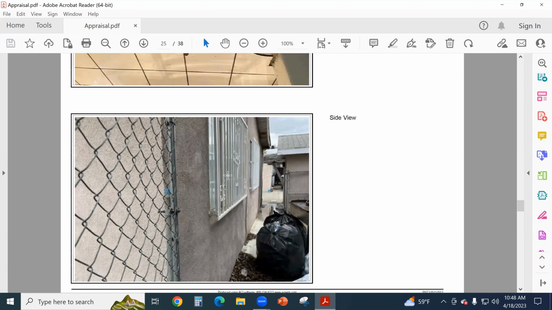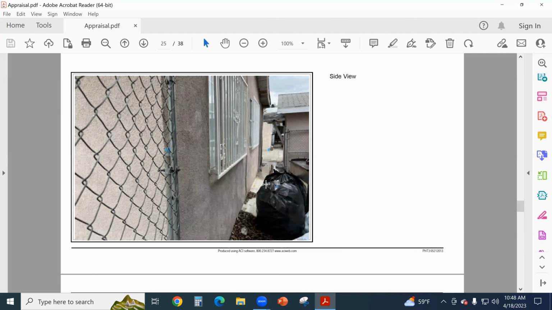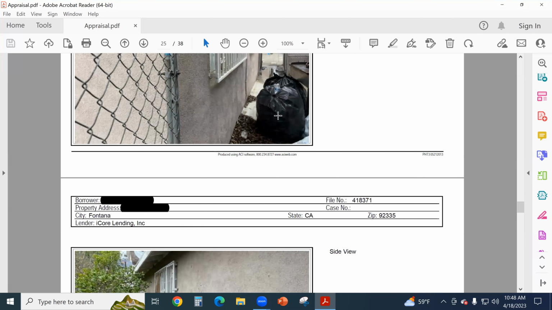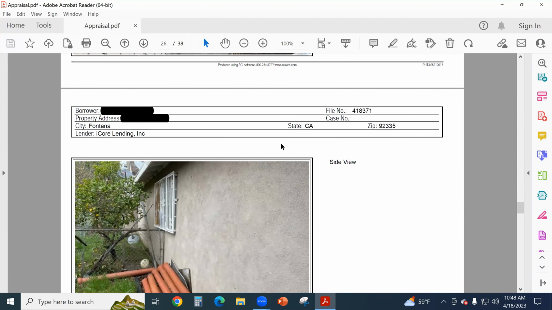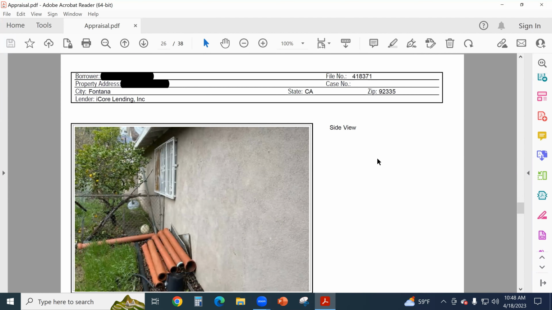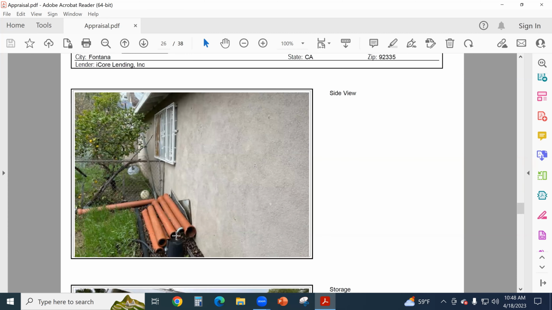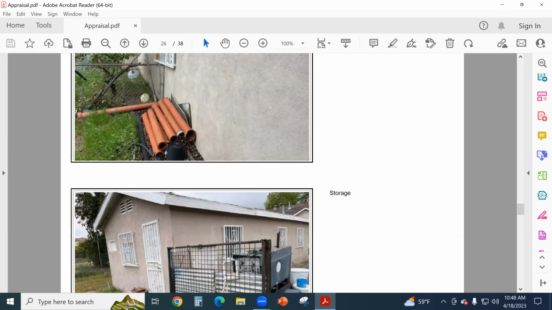Here's the bars on the windows, first time that I'm seeing them, but had I not seen the latch initially, I would be going back and looking for it now. Having trash on the side, I mean, that's nothing, but if we had just trash that wasn't in bags and stuff that could create infestation, that could cause problems. Now these look like clay or some sort of pipes and stuff. This isn't a huge deterrent, but if this was wood, it could be because of termites and other types of things. This is not a good site. If this were a government loan, that would have to be removed and a picture shown.